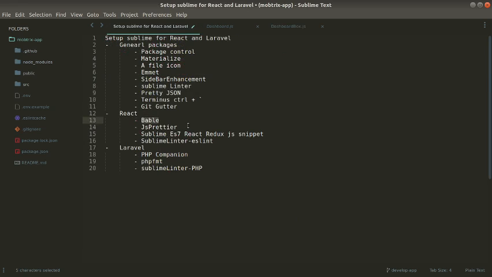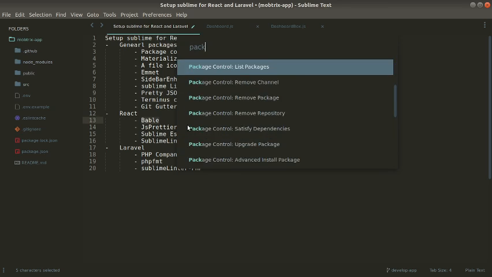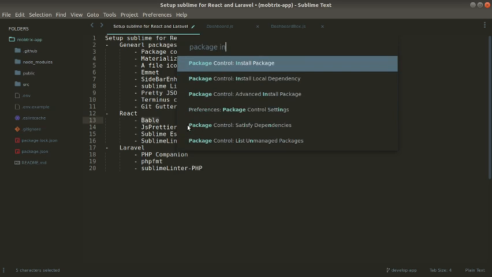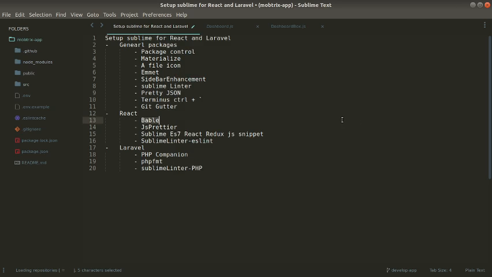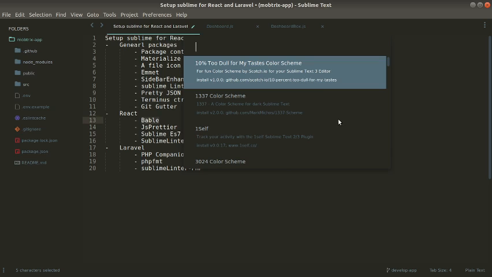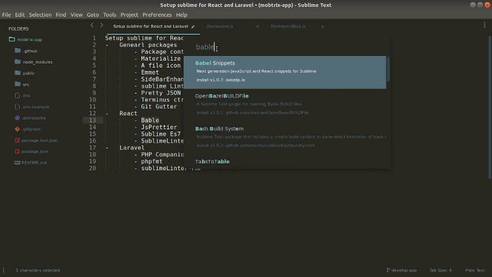Open command palette, package control, Babel, not the Babel snippets. The package is named only Babel.